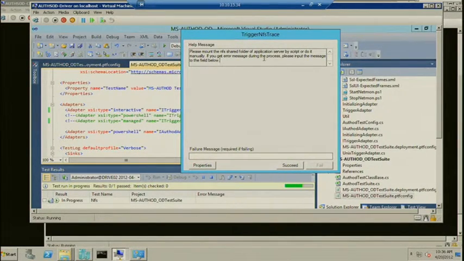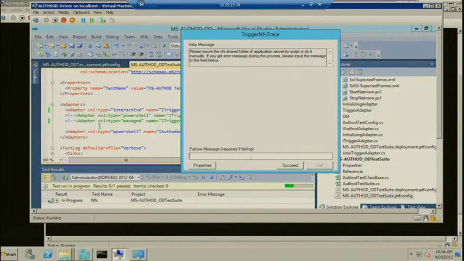Okay, thank you, Darryl, for the explanation. And here we stepped into this. We want to trigger an FS trace in the Sandbar client. So now we didn't have the script ready, for example. Then it will pop up a message box that says, okay, please mount the NFS share folder of the application server by script or do it manually. And then if you get some error message, you can type it here and just click success or failed.